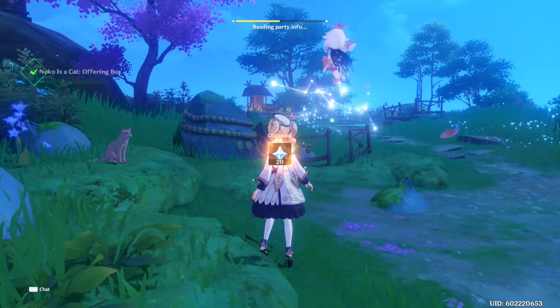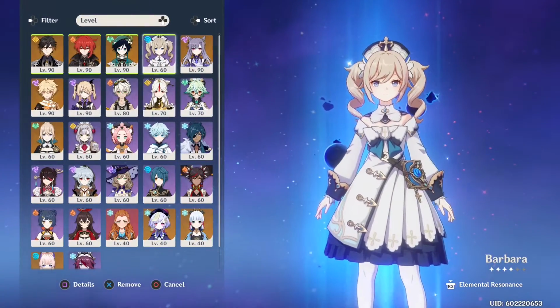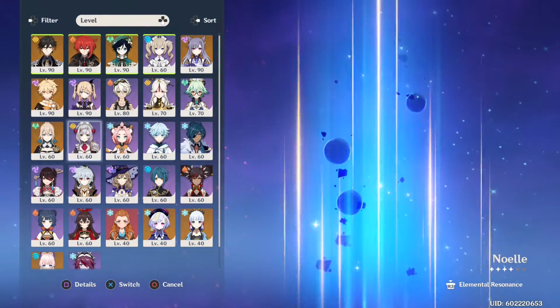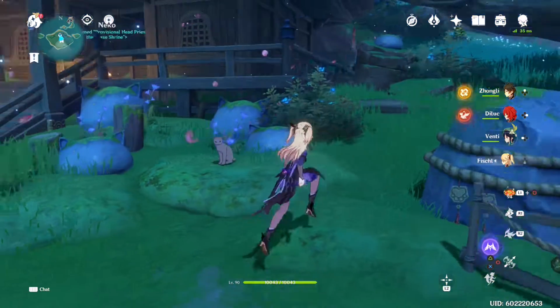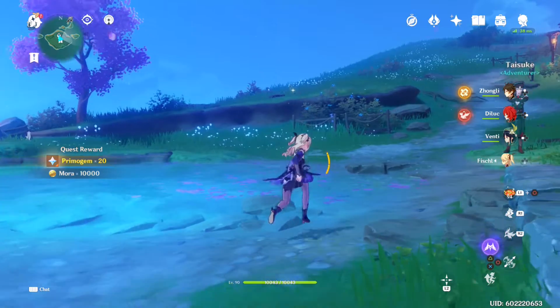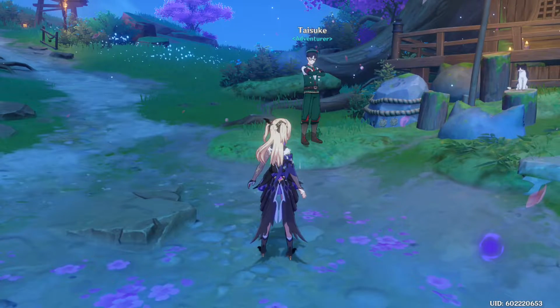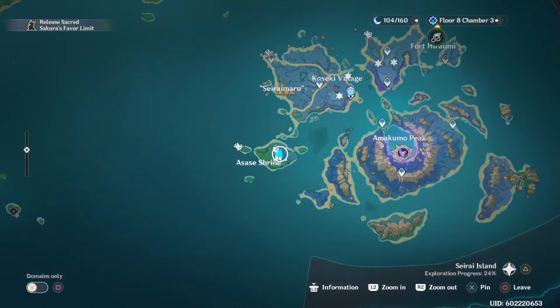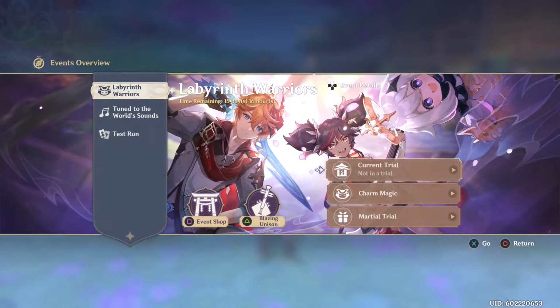So that's the first part of that done. Glad I did it. Okay. I'll switch back in Furina now. Behold, the princess endeavor. I was under the impression that you needed both a water and a wind type character to be able to do that. The next thing I'm going to do is the challenge for the Labyrinth Warriors.